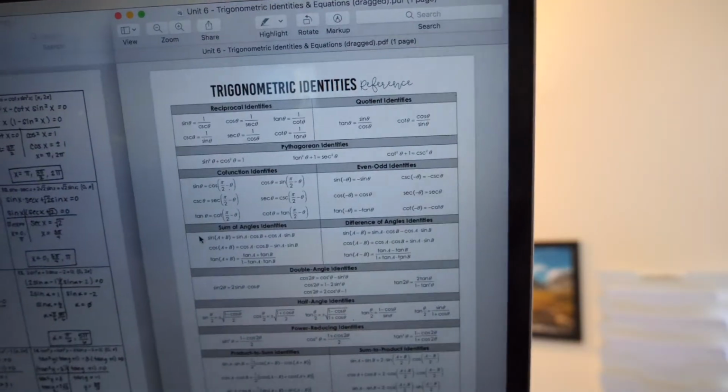But if you're just someone random here on YouTube trying to learn how to solve trig equations, feel free to stick along. I'm going to show you what's up. It's just like solving our normal algebra from Algebra 2, right? It's just an equation with a variable, isolate it to one side, and then solve for x. You're going to take an inverse trig function at the end. It's pretty straightforward. So have your unit circle handy, have your trig reference sheet handy. That's going to be your best friend.